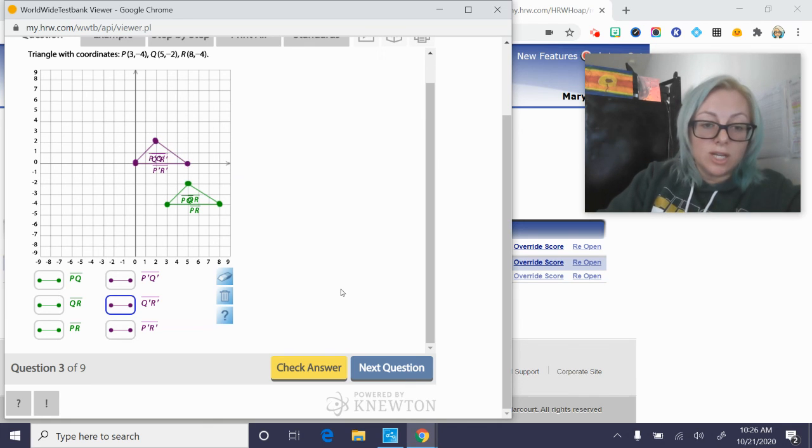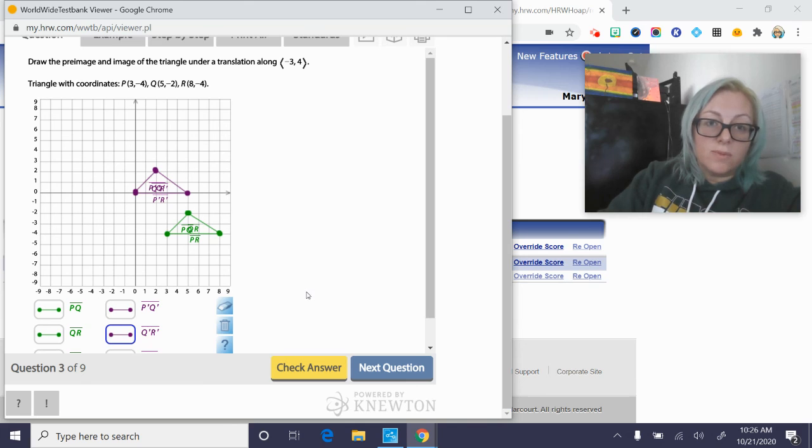Now before I check my answer, I want to make sure that I actually did what this vector says. It's 3 to the left, 4 up. So every single point, so this far right point should go 3 to the left and then 4 units up. And I should end at the same mirrored point here. And the same thing for the top one, 3 to the left, 4 up. And the one I started with, 3 to the left, 4 up. So this looks good.